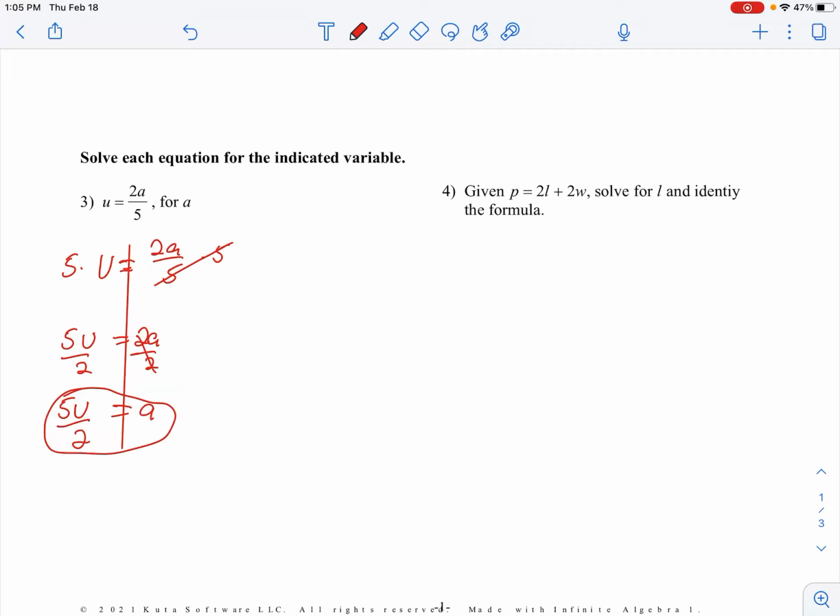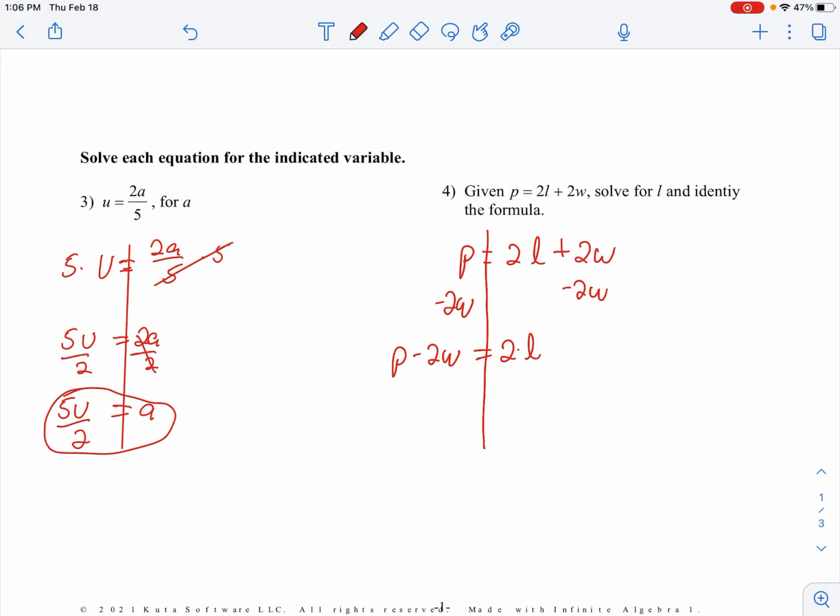Okay, question 4. We're going to take that equation and solve it for L. In notes earlier today, we solved for W. The L is being multiplied by 2 and it's getting 2W added. So I always like to get rid of addition or subtraction first. That's why I'm going to subtract 2W. Those are not like terms, so please, again, leave them separate. You can't combine those any which way.